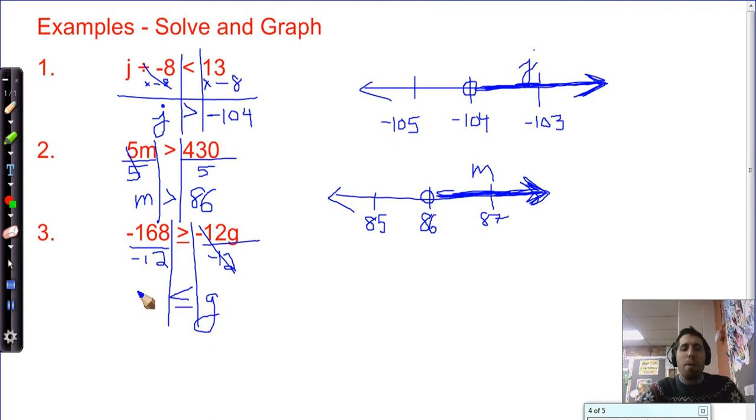This is going to be a positive answer, and I can actually do this one mentally, too. I have a feeling that it's going to come out evenly as an integer. So I'm going to say, well, I know 12 times 12, 12 groups of 12 would be 144. 13 groups of 12 would then be 144 plus 12 would be 156. 14 groups of 12 would be 168. And it's a positive answer because we divided a negative and a negative.